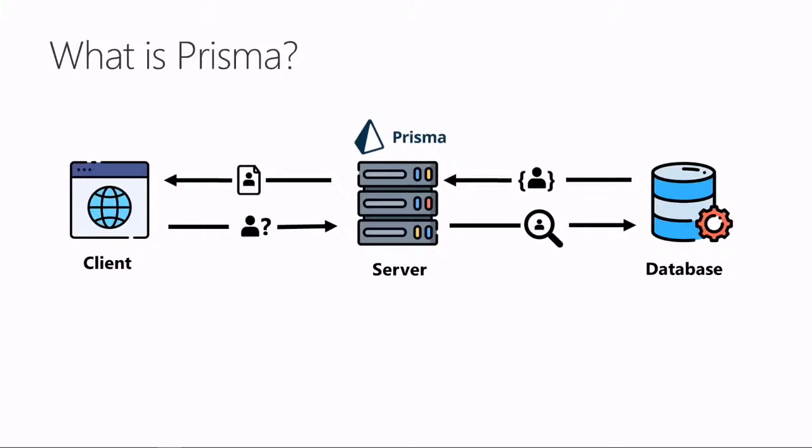So as we can see in this image, the server is our backend. Inside the backend code, we will use Prisma to connect with our database through the client. And finally, when the database migration is generated, this information will be sent to the client side, in this case, the front end side.